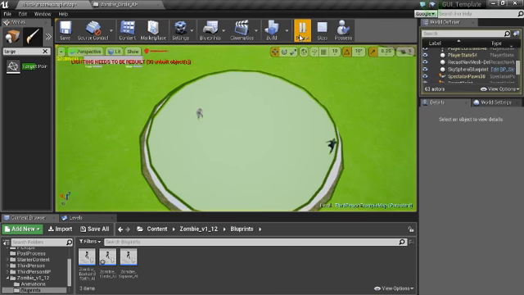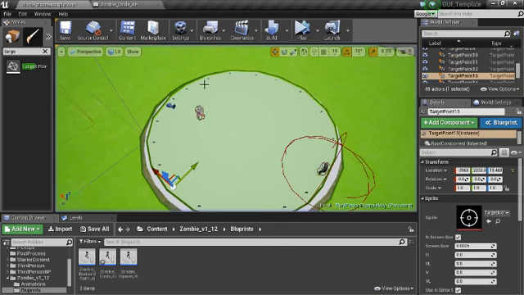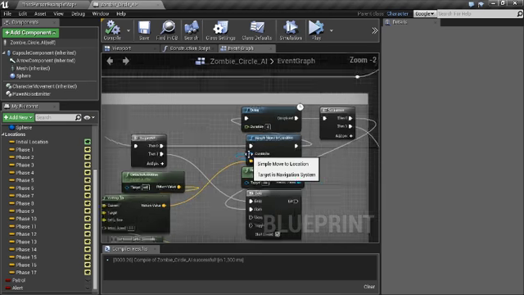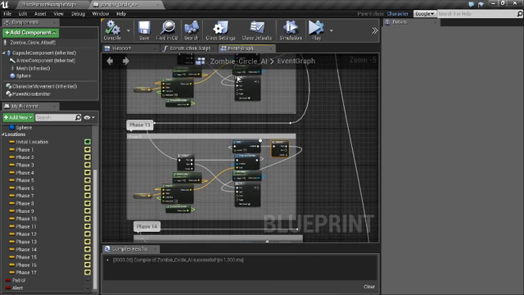Let's try it again. 1, 2, 3, 4, 5, 6, 7, 8, 9, 10, 11, 12, 13. Perfect. The way we want it. Anyhow, that's basically all.